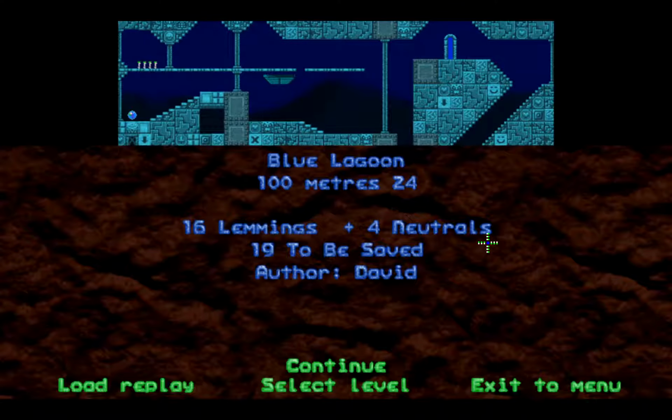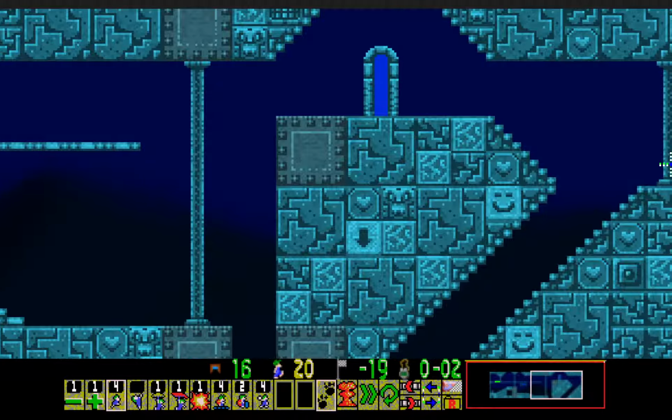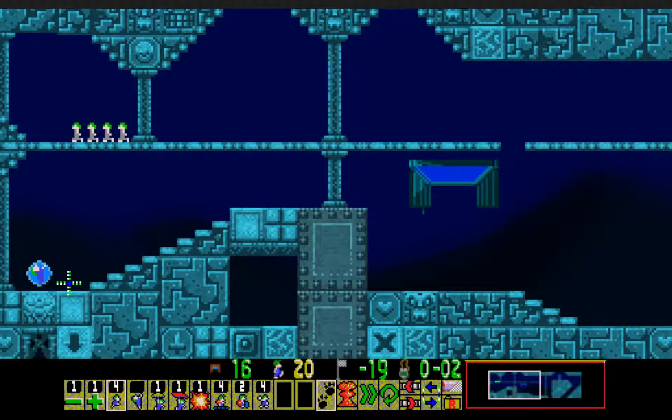Alrighty, 100 meters 24, Blue Lagoon, 16 lemmings, 4 neutrals, and we need to save 19 of them. Which means we're allowed to lose one, either a regular lemming or a neutral. Okay, and we have 4 neutrals already on the screen. Okay, exit's over here. And there's a climber pickup.